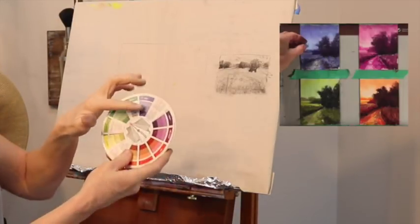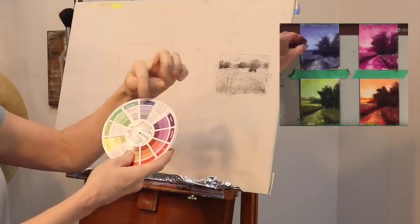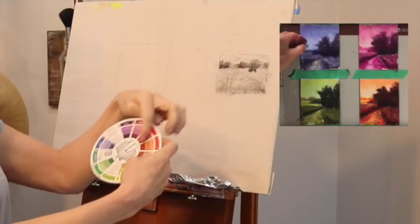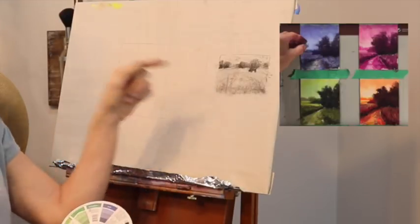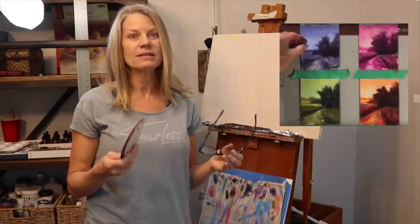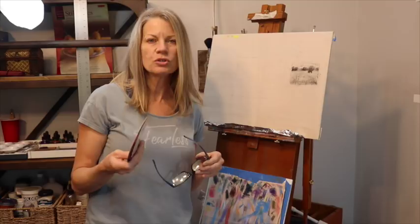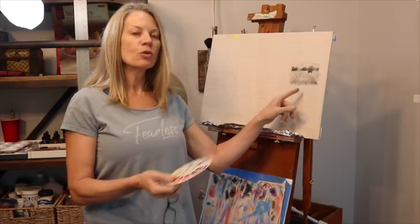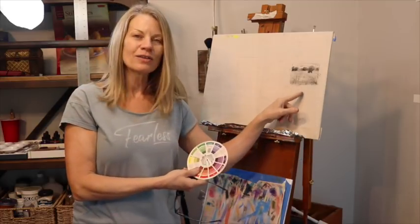So for example, this blue right here already lays out four values of blue, values of violet, red. In other words, you would just use these colors to paint this painting. It's a really great lesson on value, and it's going to make your painting stronger, and it'll make it more natural when you go to choose your own color palette. So you know what, I think I'll just do that right now with this one. I'll do a monochromatic, maybe blue color palette on this to give you the idea.